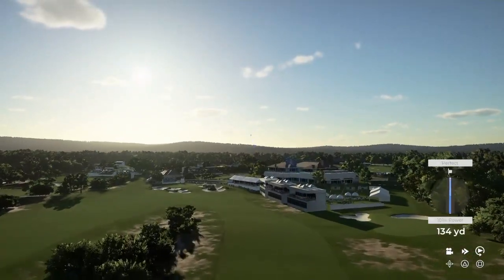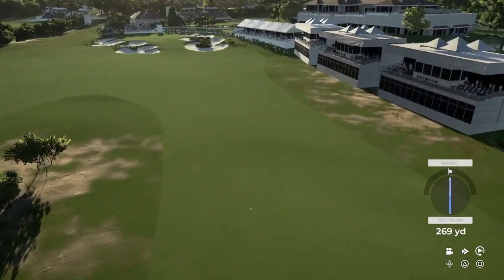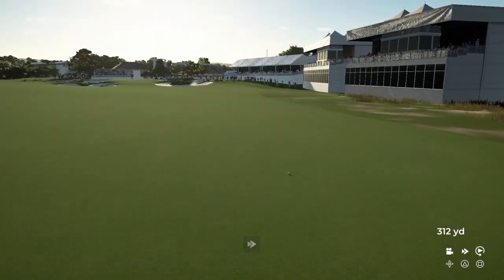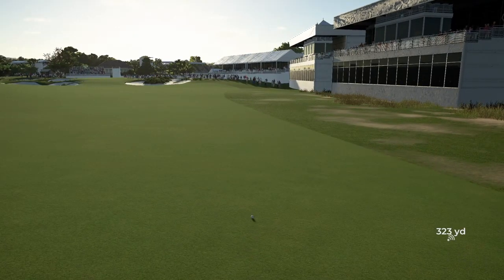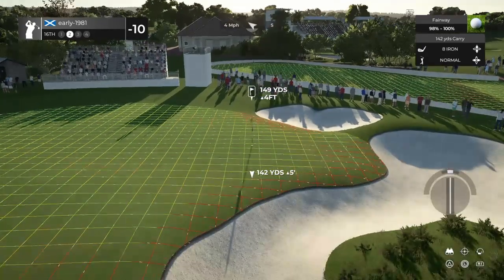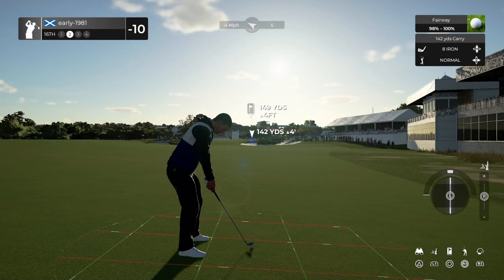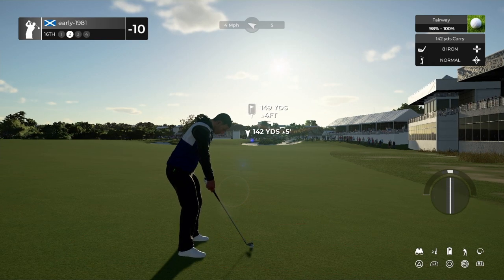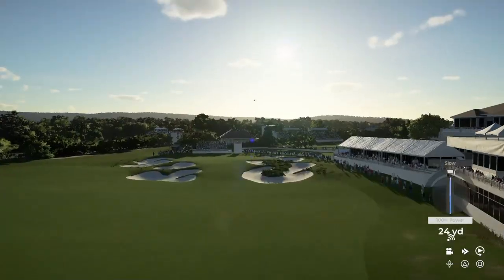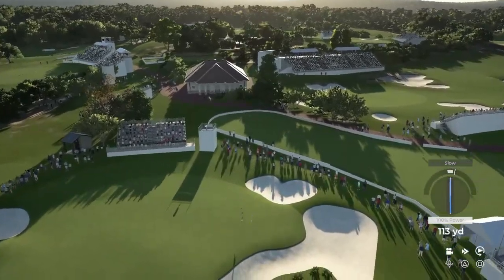So just setting us down the centre of the fairway. I think we will kick over to the right hand side. Wind's turning us to the left nicely. Probably going to leave us 150, 160 yards into the pin. Really love the stadium area of the course, all the grandstands. This is a very tough approach shot, 149 yards, slope at our feet. Oh wow, hopefully we get the perfect... Oh, it's a slow, that is bunker bound, and that could be a really difficult shot.